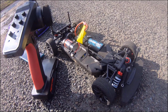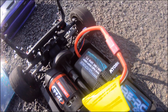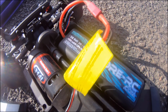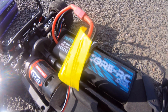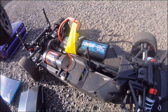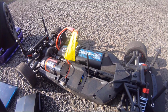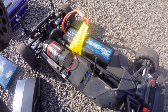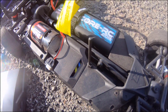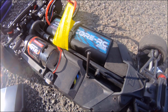I'll show you the car in action just now, and like I say, this battery, just going over it again, it's a 2-cell, 60C discharge, 4000 milliamp LiPo, and the last time I had the car out, I lost count of how much time I was out playing, and it didn't seem anywhere near dying, so we were getting a lot of good battery life out of the car, because it doesn't really weigh anything. It's absolutely amazing. And again, just the way that they've packaged it, if you compare it to a Tamiya, everything's nice and enclosed, protected, looks higher quality, good bit of foam here to protect your battery from moving.